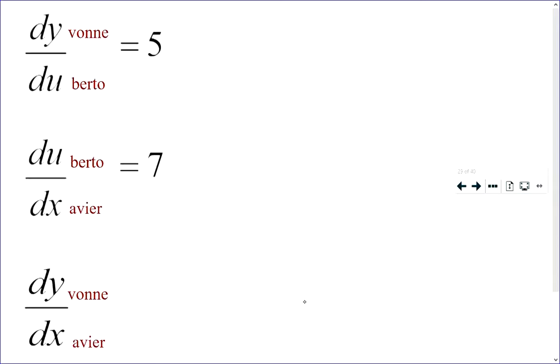If Spencer is running 5 times faster than me, and I'm running 7 times faster than Parker, ha ha ha, as if I could do that, then that means that Spencer must be running really, really fast compared to Parker. I mean, Spencer's already outpacing me by a factor of 5 to 1, and I'm outpacing Parker by a factor of 7 to 1. You're outpacing Parker by a factor of 5 times 7. The answer is 35.